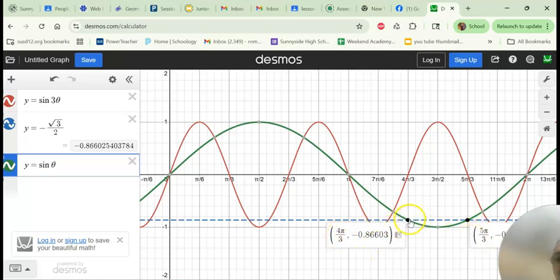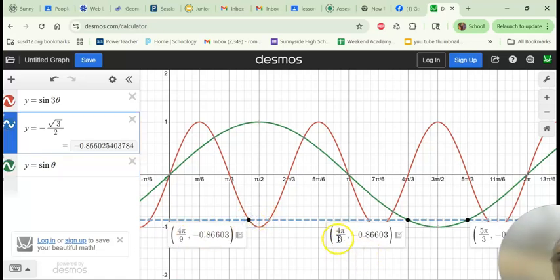What's going on at this point? Because of sine 3 theta, there's a horizontal compression by a scale factor of 1/3. So this point with black color goes here. See? So 1/3 of 4 pi by 3 is 4 pi by 9. And this 5 pi by 3 that you have, this one also goes 1/3. So this point shrinks to this point. Such a beautiful way it gives, okay?